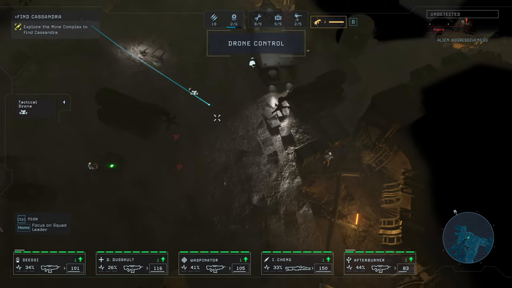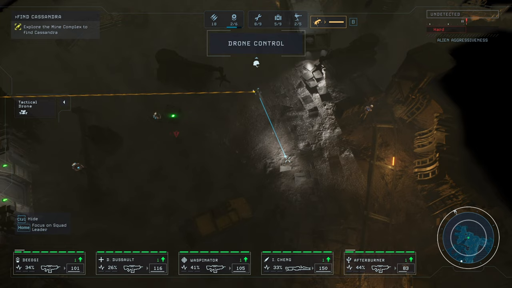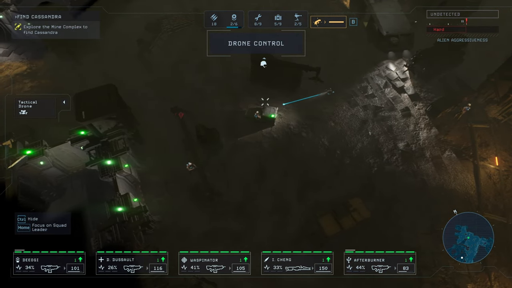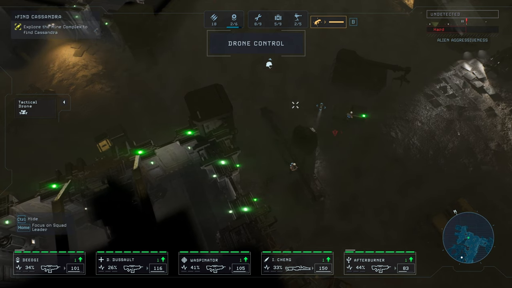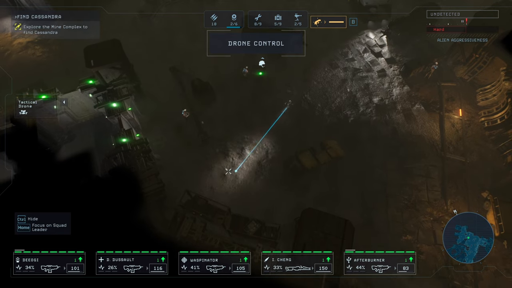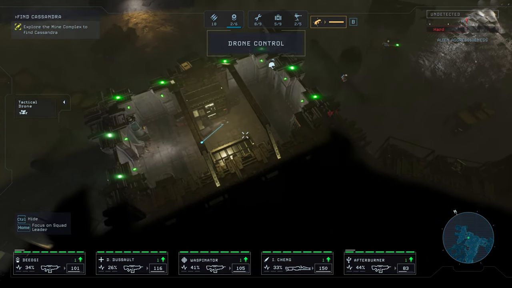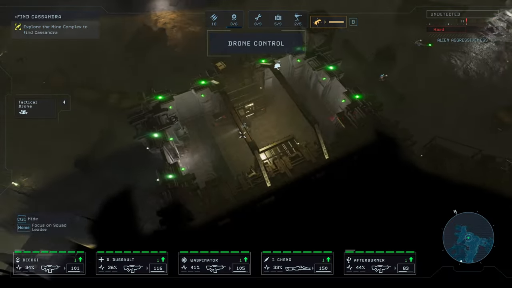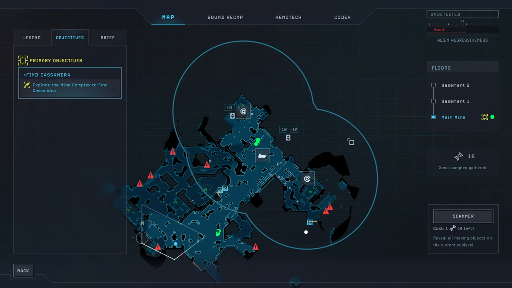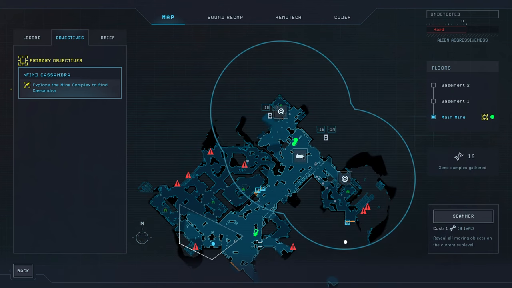Drone in position. Drone in position. What's next? Move it or lose it! Sending recon drone. Okay, some sort of camping room down here. Drone in position. Yeah, but I can't see a real reason to go here.